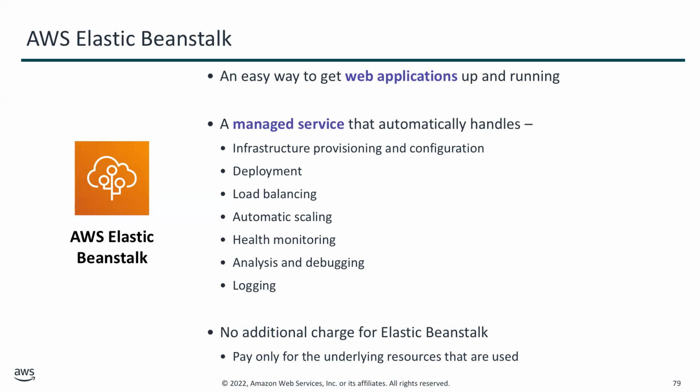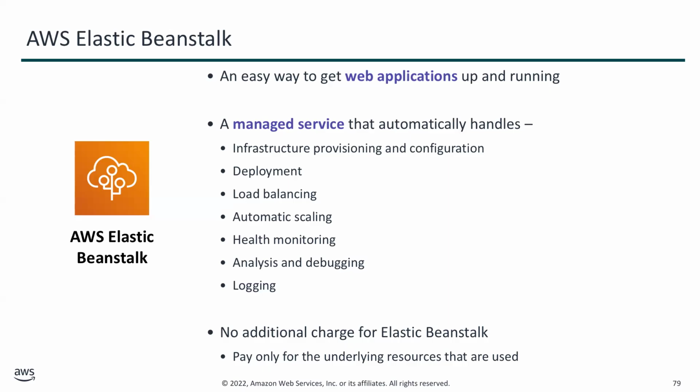It can deploy your web applications and also handle load balancing. If you host websites or web applications, load balancing is a factor. It can handle automatic scaling based on pre-configured parameters. Using CloudWatch, it will also monitor the health of your web applications. It will help you in analysis and debugging. Also, it logs all the log parameters to CloudWatch.